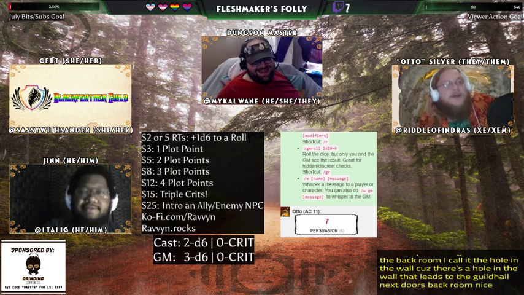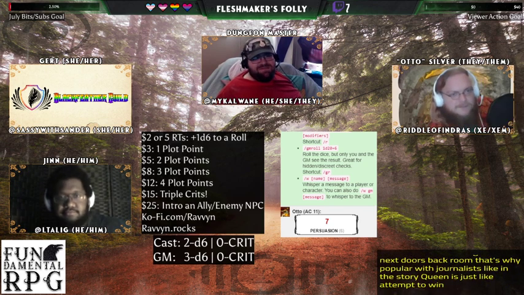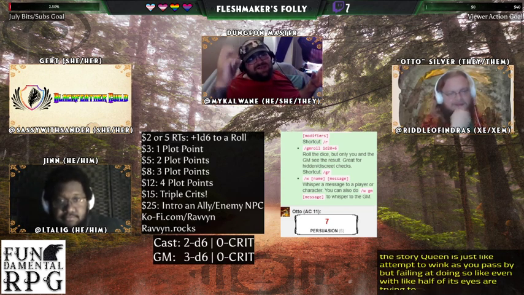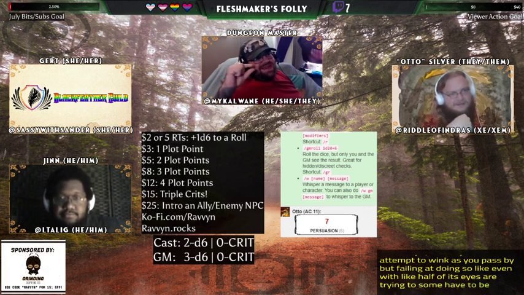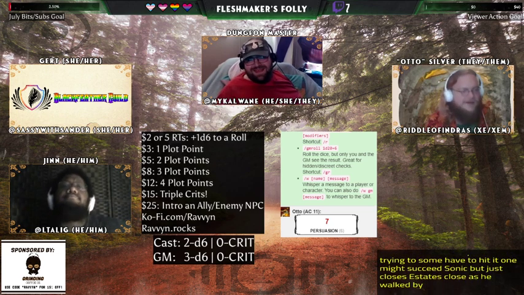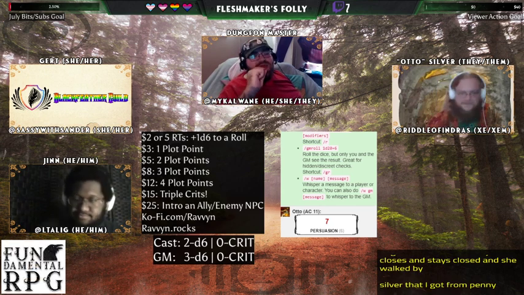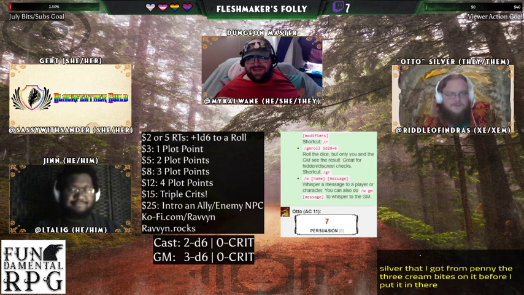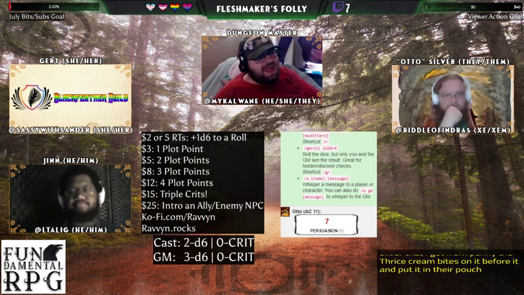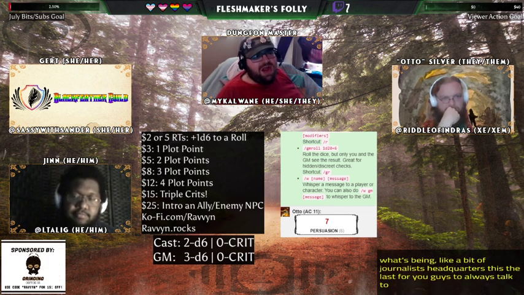Ooh, very nice. That's why it's popular with journalists. And the Thri-kreen attempts to wink as you pass by, but fails. Even with half of its eyes trying, one might succeed, but it just closes and stays closed as you walk by. I slip him the silver that I got from Penny. The Thri-kreen bites on it before putting it in their pouch. This being a bit of journalist headquarters, you can always hear rumors around.